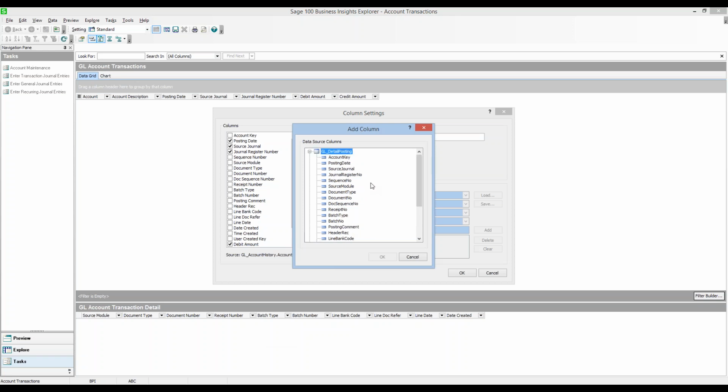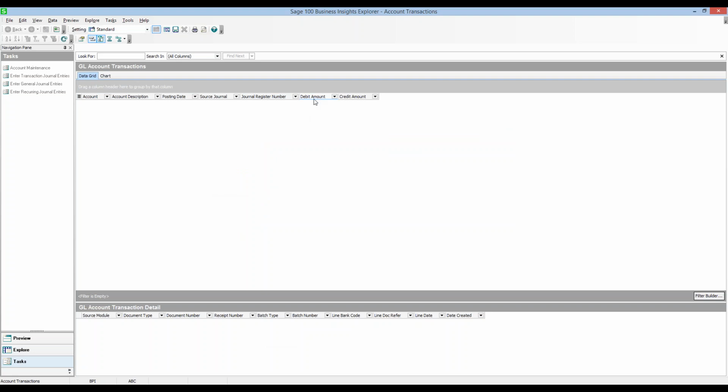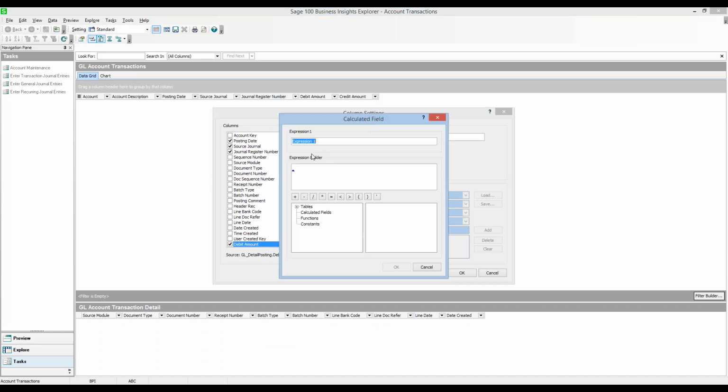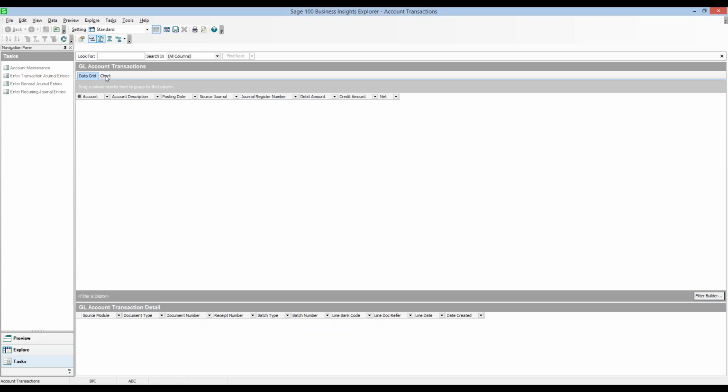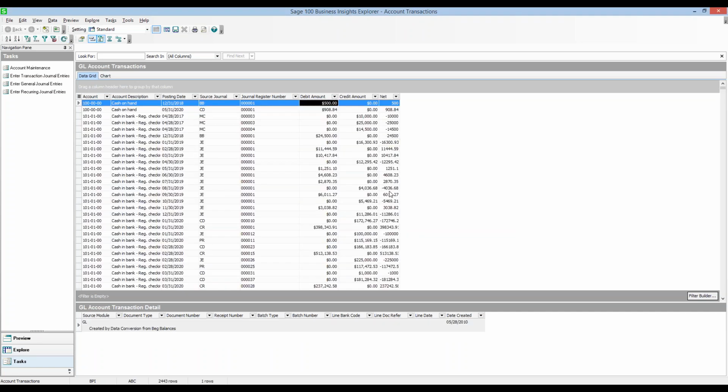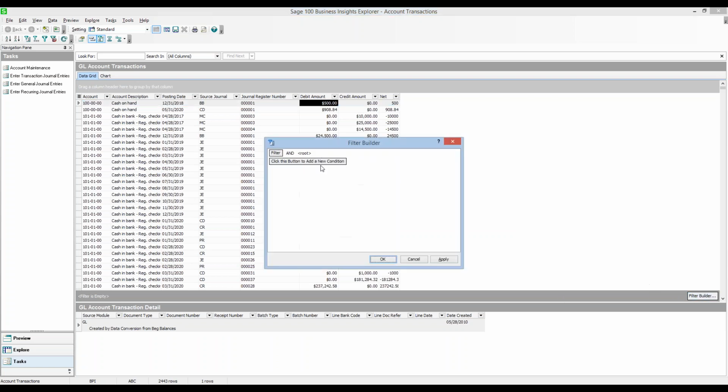So yeah, with the general ledger stuff, it doesn't allow us to give the specific segments. So you will have to do like a left and then a right. And also with the general ledger, you'll want to do calculated and do the net, which is just the debits minus the credits. And then you'll also want to use that filter builder and use conditions based on the date or maybe an account number.